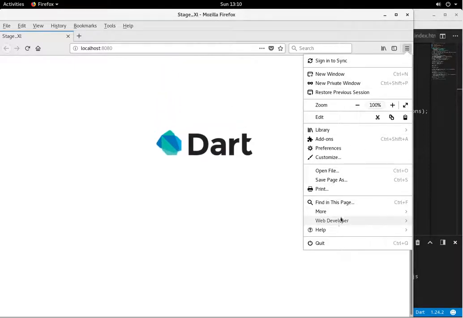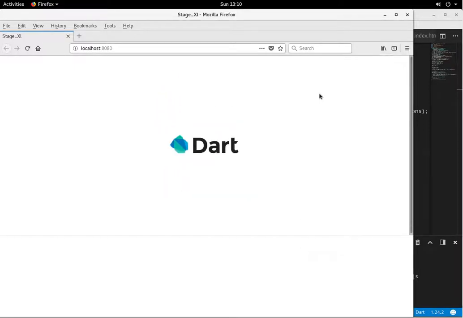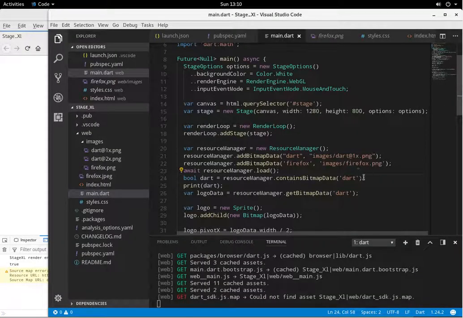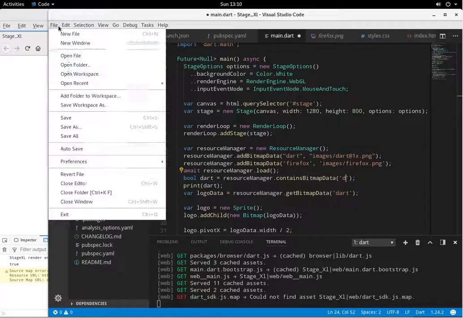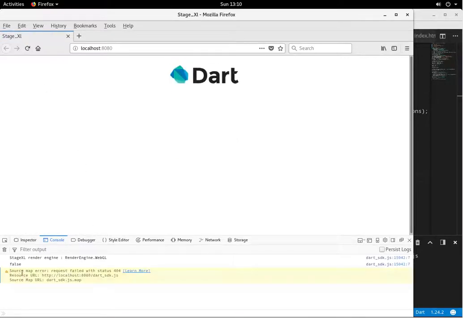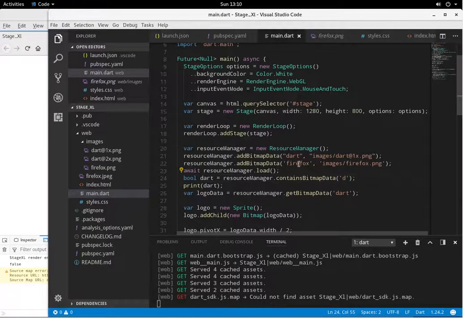And let's load up the console. And it is listing it as true, okay? So it is actually working. So what if I change this to something like just D or something like that? I change it to just D. And it should be false, right? Because there is no value of anything called D inside of there. So that's a way of testing things.